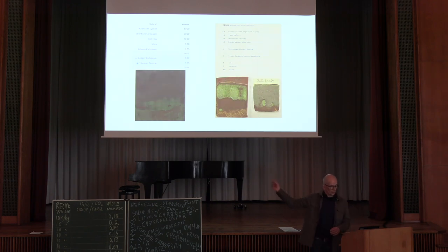You start by finding a recipe somewhere in a book or on the internet. This one is from glazy.org — it should be some kind of weathered bronze. I changed it a little bit because I wanted to make it without lithium carbonate, so I just took it out and used the rest. Silica is a little bit more, but it could be just the same.